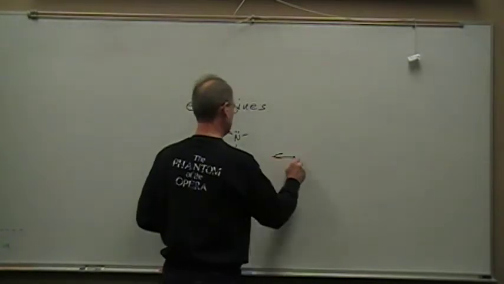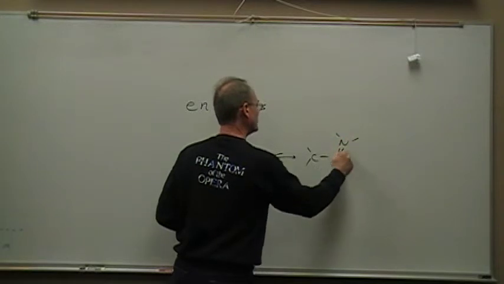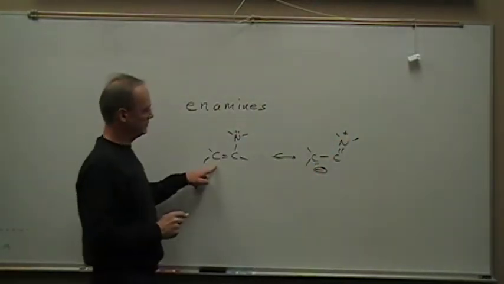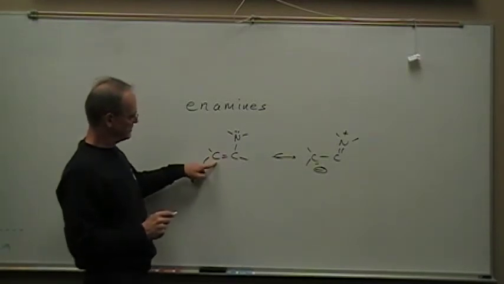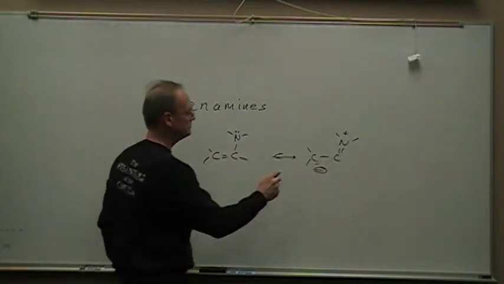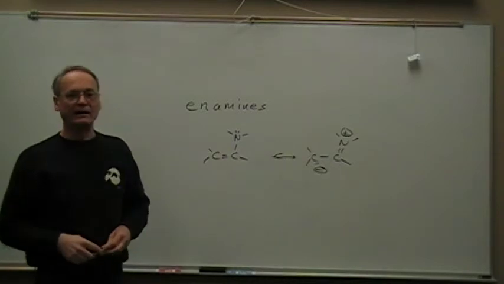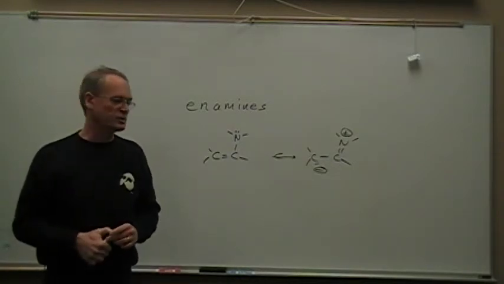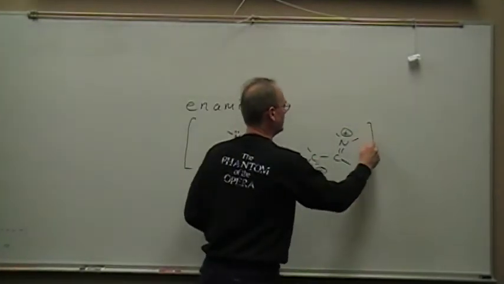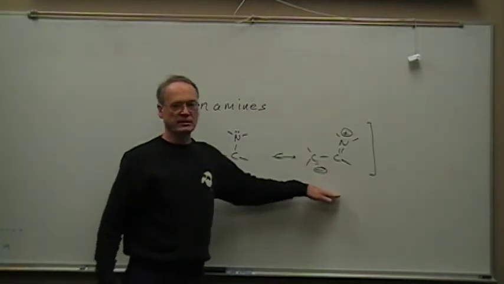and you can have another resonance structure in which the carbon takes up a negative charge because it gets a pair of electrons from this double bond. That pair of electrons is moved in there to form a double bond with the carbon, and thus the nitrogen ends up with a positive charge. Again, just as we saw for enols, which have two resonance structures, enamines have two resonance structures as well. And just like we saw with enols, you have a charge separation in the second resonance structure.